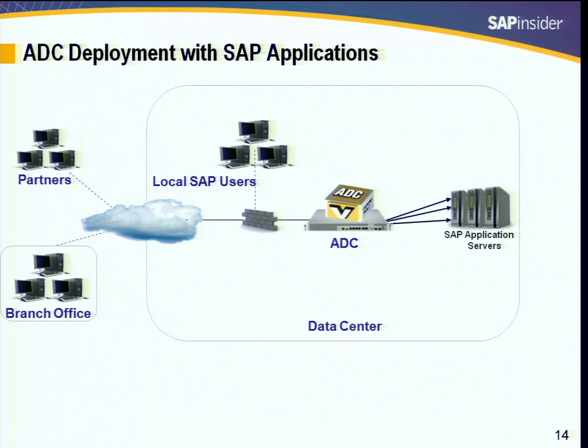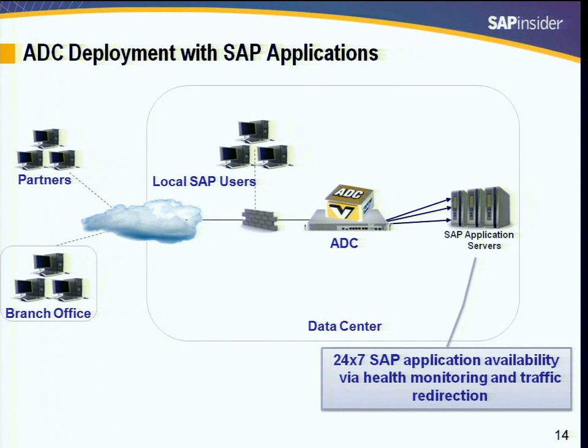So how are these deployed? We looked at SAP deployment infrastructure earlier. How does ADC deploy in that context? ADCs deploy in front of these SAP application servers, and the whole idea is to provide availability and provide redirection of user requests to SAP application servers. If one of the instances of the application server is down, even though they may be clustered, there might be services that may be down. You don't want to deny a transaction from the user till you can retry to other instances. The way you do that is using health monitoring and some of the traffic redirection techniques.